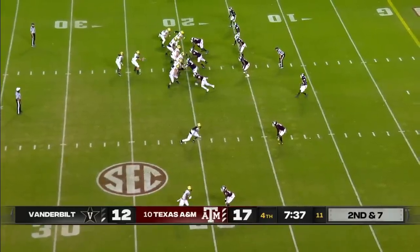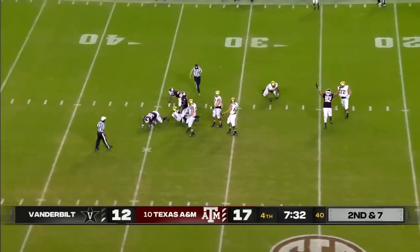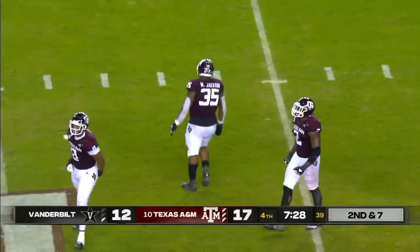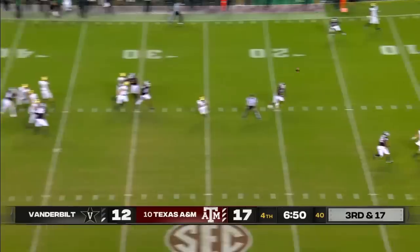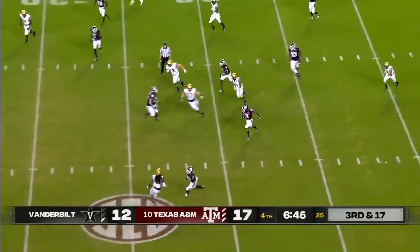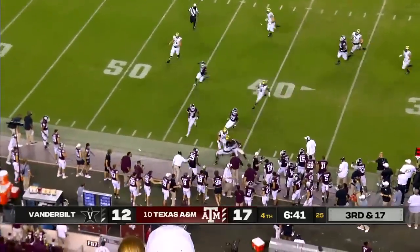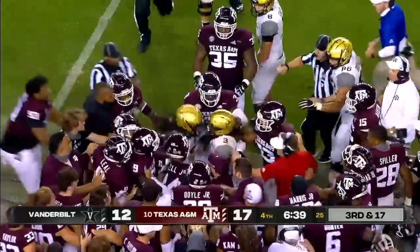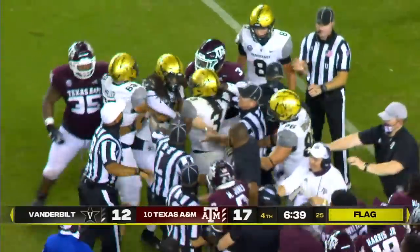Commodores in the red zone. With time, Seals — no time, brought down — first A&M sack of the night. Third and 17, over the middle — tipped up and — a second interception, picked off by Rian O'Neal. O'Neal knocked out of bounds near the 40. And that might be a late flag — it is indeed a frustration penalty on Vanderbilt, and now tempers are flaring on the sideline.